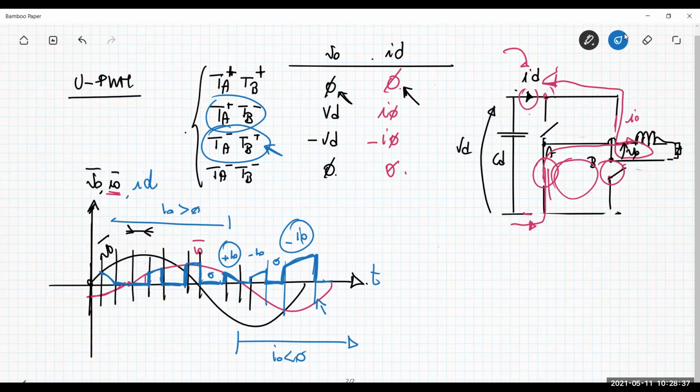So the behavior of the input current is to be something, let's say, switching in this way, having, say, a frequency of commutation, if you want, that depends on the time frame in which each of these different combinations of the switch occurs. The same happens for the bipolar pulse width modulator.